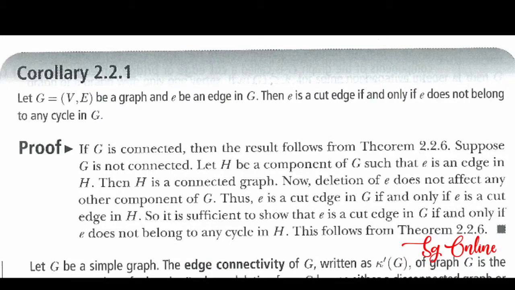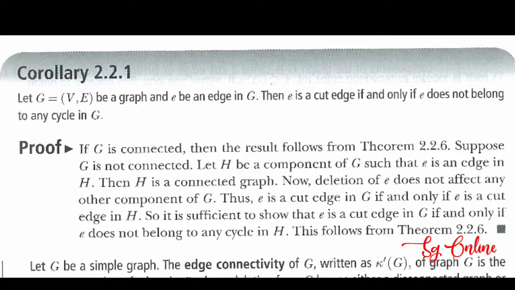This idea is very simple because you see that even if it is not connected, then if we pick up an edge, that edge must be in some component, and that component is connected. So in that component, if we apply the above theorem, we see that E is a cut edge of that component if and only if it does not belong to any cycle of that component.